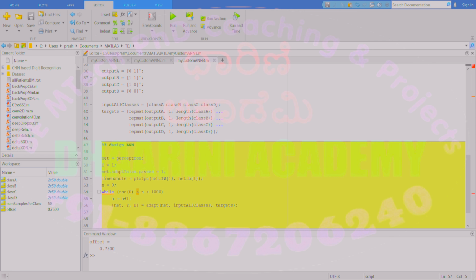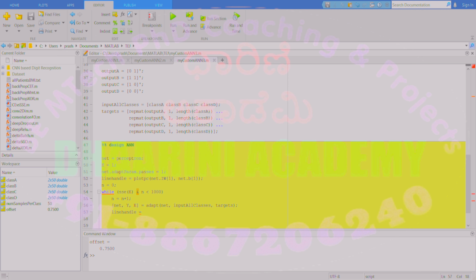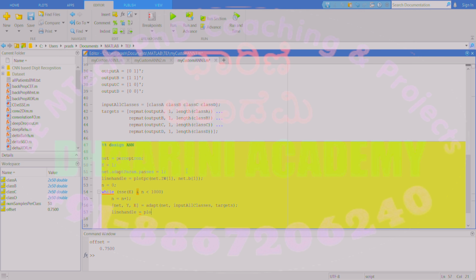This actually trains the network and changes the line handle, because once there is something that is training up, I can actually update my line handle as well. So this is plotpc net dot IW of 1, net dot b of 1, comma, old line handle.